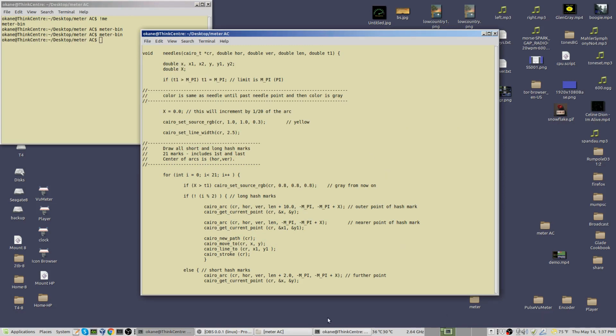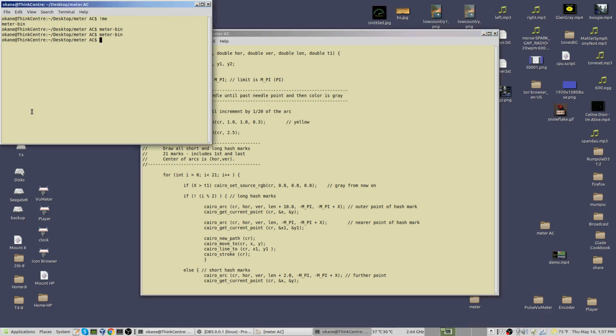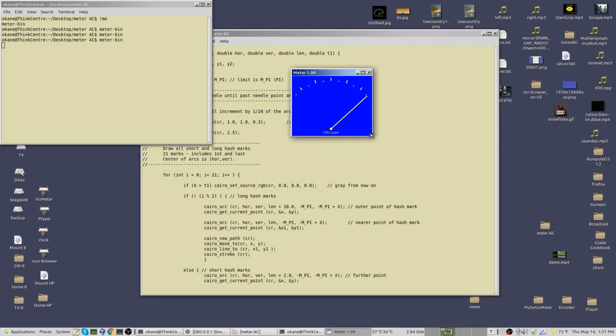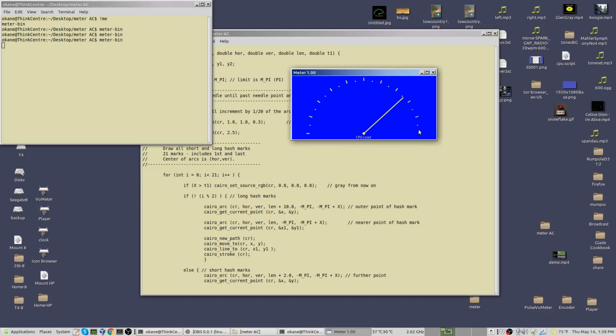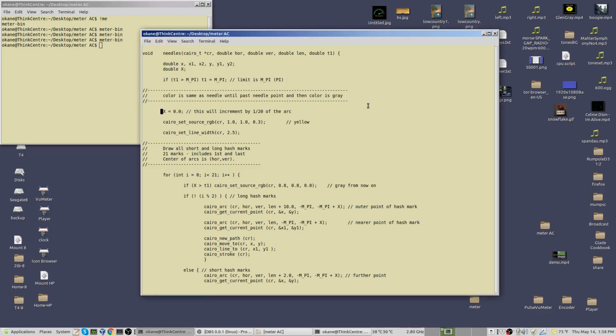And the hash marks color themselves in, again. Does that show up? Yeah, it doesn't really show up too well against the background here, but above the meter these are gray, and behind the meter they're yellow. Against the blue background it doesn't really show up, but these guys are gray, and anything prior to the needle is yellow. If we change it to red, it might be more visible. Let's change it to red. Well, I think it's going to be more purple, but anyway, red, green, blue.